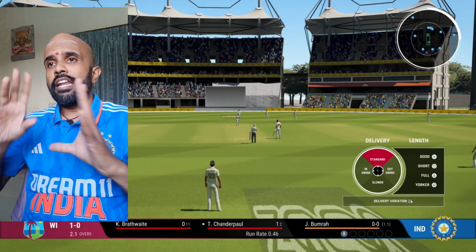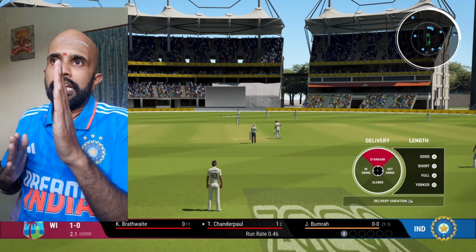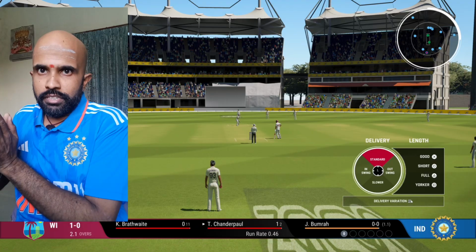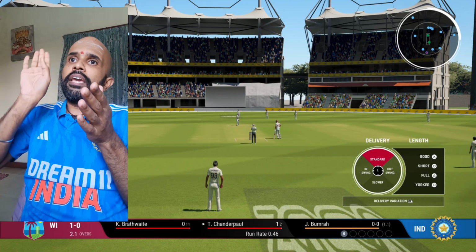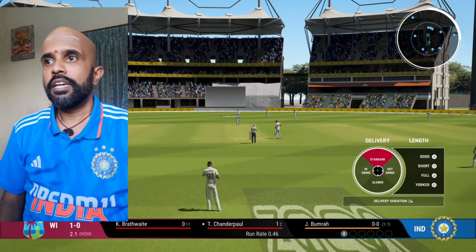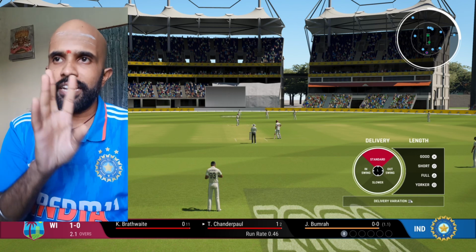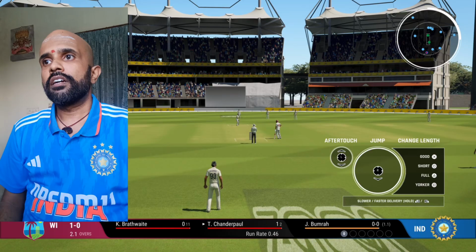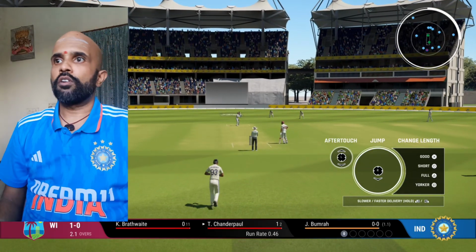So what I will do with the left-hander is, I try to jump on 5 o'clock angle and release it 12 o'clock. Why? Because I want to set the line outside, but I want to release the ball on the stump line just to make the ball take the course of swinging away from the batsman, because of which it becomes a very effective delivery. So I'll just show you variations in this. So outswing, now the jump will be at 7 o'clock and release will be 12 o'clock.